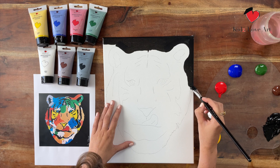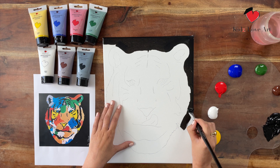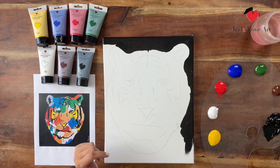If the big brush feels too difficult, you can always switch to a smaller brush, but I always prefer a big brush for the background. Also, if you go slightly over the outlines, no problem — I do it constantly. I'm probably just a really messy painter, but that's absolutely fine because this is just the background. After that we're going to put the tiger on top.